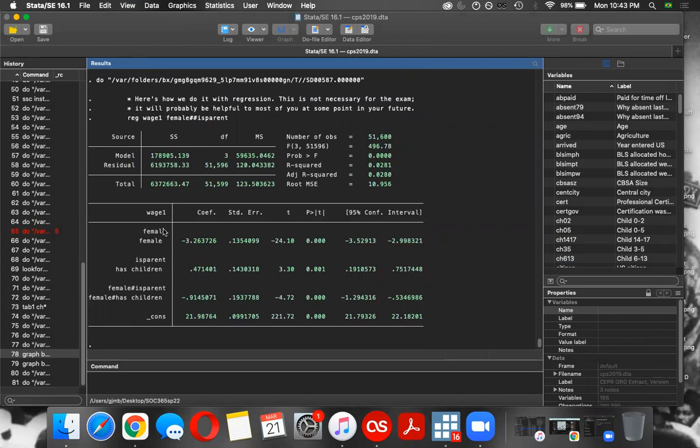So if female is 0 and is parent is 0, this will also be 0. That gives us 1 conditional mean. If female is 0 and is parent is 1, then we just have basically this term in there. I'm being imprecise, but you can write these out if you're used to calculating conditional regression equations. And then this is also 0, so those terms will be different. If female is 1 and this is 0, we just have this term in there because this is also going to be 0. That's a third distinct term. And then finally, if female is 1 and is parent is 1, then this interaction term finally appears. And so then we have a fourth distinct term.